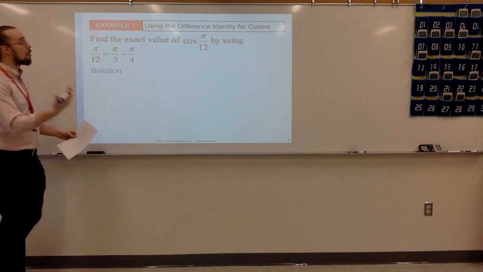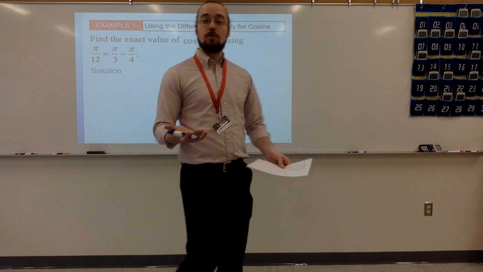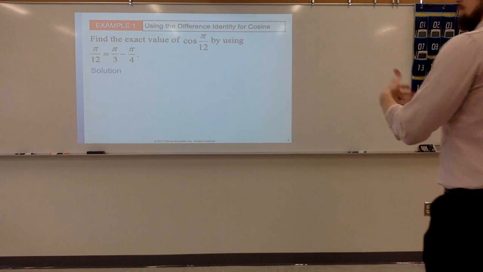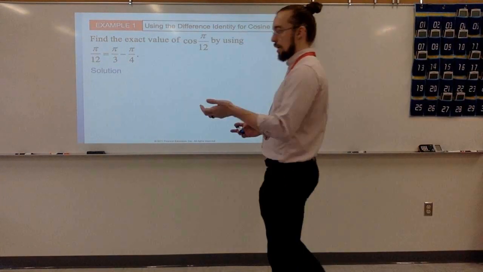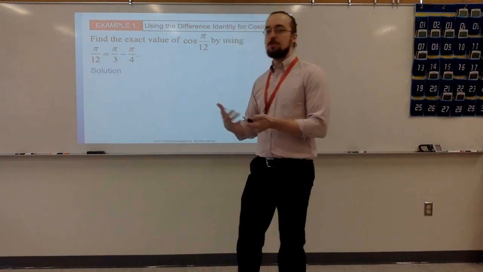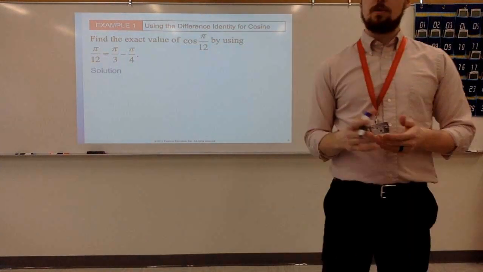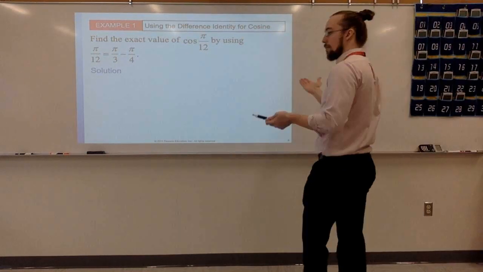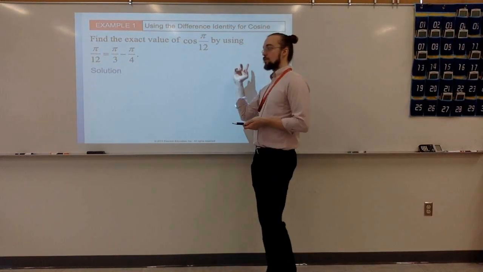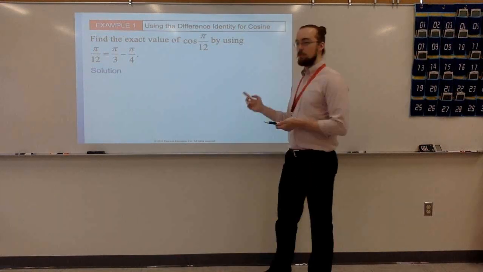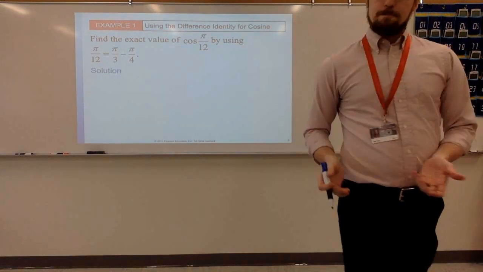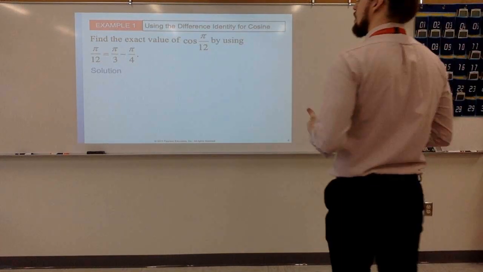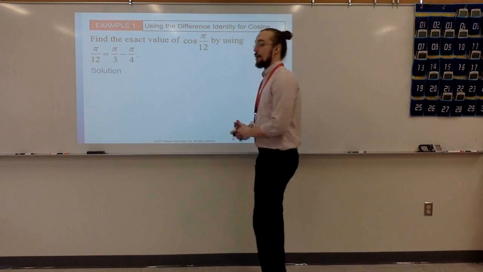Okay, so we know all of the angles around the unit circle, right? Which in terms of degrees would be 30, 45, 60, 90, and then all the multiples of 30 and all the multiples of 45 all the way around. Same in terms of radians: 0, pi over 6, pi over 4, pi over 3, pi over 2, and then again, all those multiples all the way around. So, we can use these sum and difference identities to find exact values of more angles.